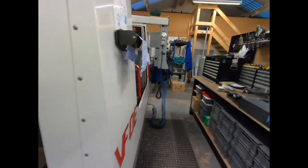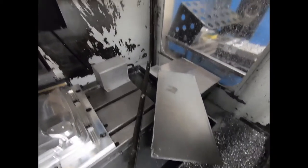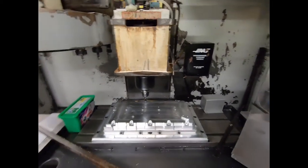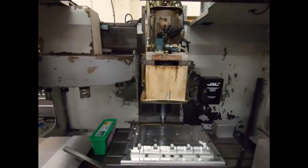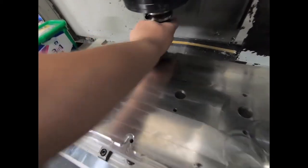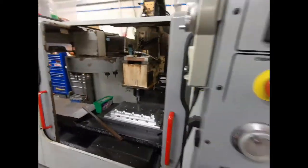See, this is where the machine died, in this position. I'll leave that cover off because I've got to put the chip guards back on for the Z, because I took them off to see if I could turn the screw to get the head up, but I couldn't. So I'm guessing somehow, somewhere along the line, it's braked. There's nothing disconnected other than the fan for the motor, but obviously the motor's not really going to be running. My only concern is if I have to zero the machine, the spindle is pretty much not touching the workpiece, but I'm guessing as usual, it should always go home first. Fingers crossed, moment of truth.